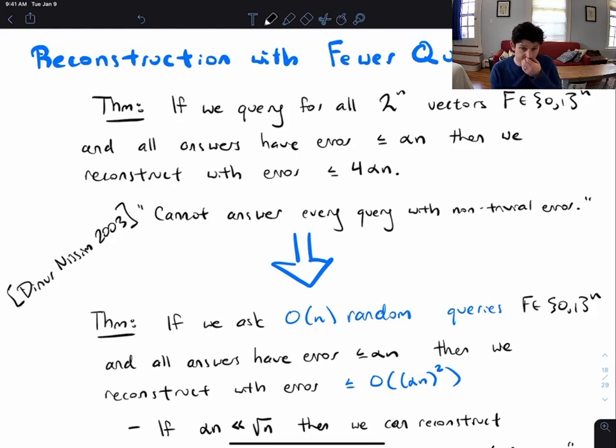And there's been a lot of work on reconstruction attacks since, but this theorem I'm going to present at the bottom was kind of like the theorem that really got this line of work going, so it's a very important theorem. And its proof is a little tricky, so I'm going to try my best to make it accessible and communicate the main ideas, but there are some technical parts of the proof that you may need to spend a little time wrestling with. So let's get into how we're going to prove the theorem.